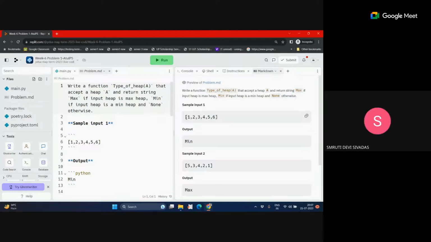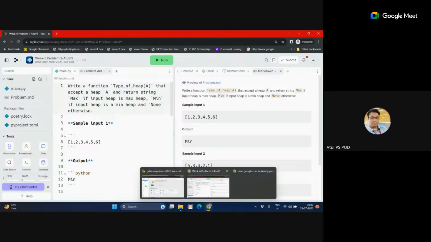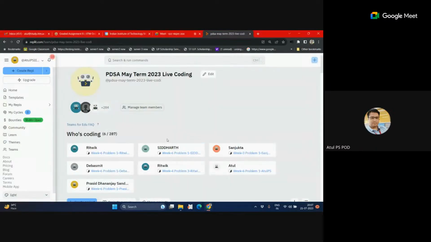Sir, Replit is not loading for me. Okay. So just wait for maybe some few minutes, 2 3 minutes. I think it will load it. So what message is coming on your screen? Showing loading. Loading. Okay. So maybe it will take few minutes to refresh some settings. Just wait for 2 3 minutes, then it will load. Okay. Okay, sir.